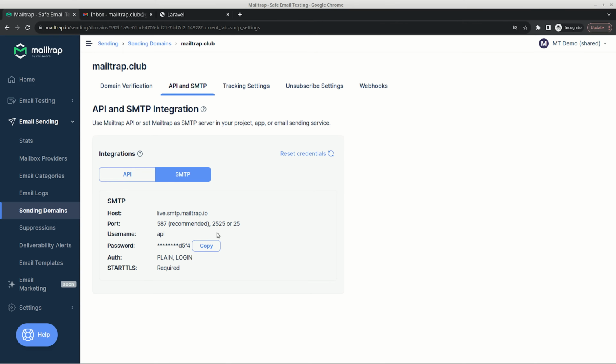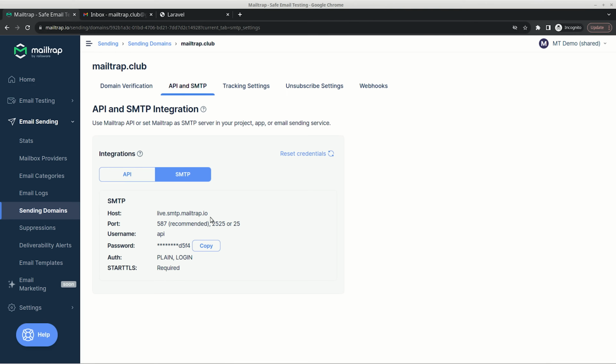That's all for the basic configurations in Laravel for sending emails. Now let's take a look at how to send emails using the framework and an SMTP server, which in our case will be that of Mailtrap. First, you'll need to register an account and verify the domain from which you will send emails. Afterward, on the Sending Domains page, go to the API and SMTP tab and select SMTP settings. There you'll find the settings you need to use for sending emails.